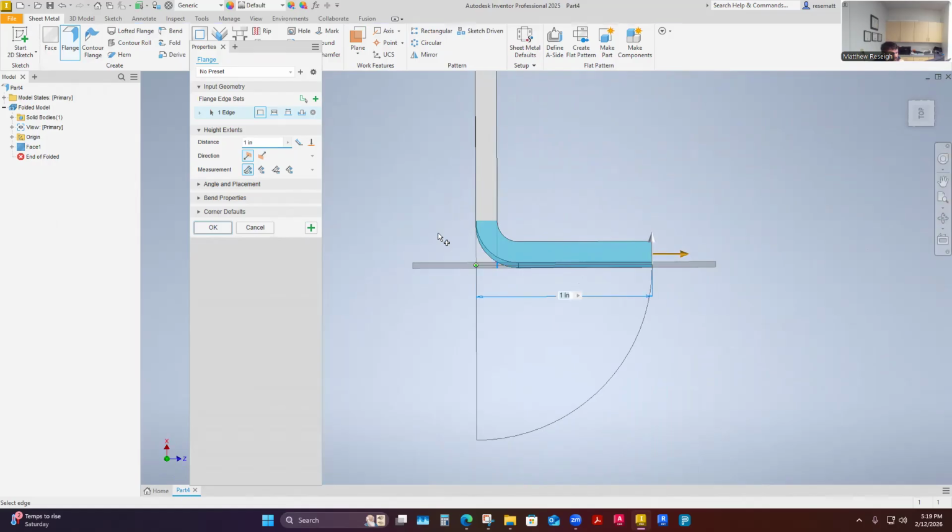And this is what I call an OD, like a 1 inch OD flange. I'm thinking of it as an outside dimension rather than outside diameter, but I probably use those terms mistakenly interchangeably. ID, inside diameter, OD, outside diameter. I also think of it as inside dimension, outside dimension. This to me looks like an outside dimension. I'm measuring from this side of my material to the end of the flange, and it is 1 inch.